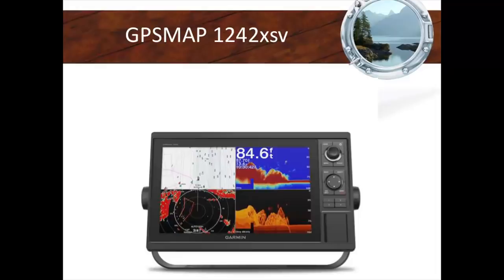Here's an example — this is a 12x42, where 42 means built-in charts so you don't have to buy cartography separately. XSV stands for ClearView, SideView, and traditional — you can see the bottom in all directions. I have boat owners saying they're going to haul out in a year — can they use their existing transducer? The answer is yes about 90% of the time. Garmin came out with a little black box allowing me to convert a 6-pin to an 8-pin adapter and reuse an existing transducer, then upgrade to a CHIRP transducer at the next haul out.